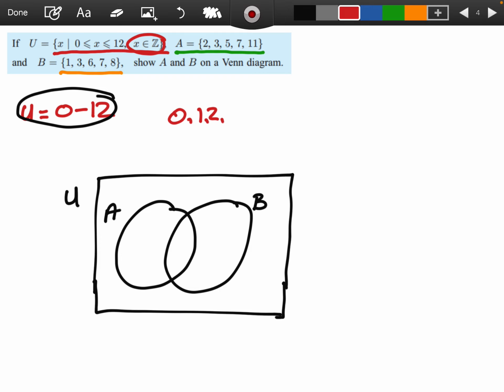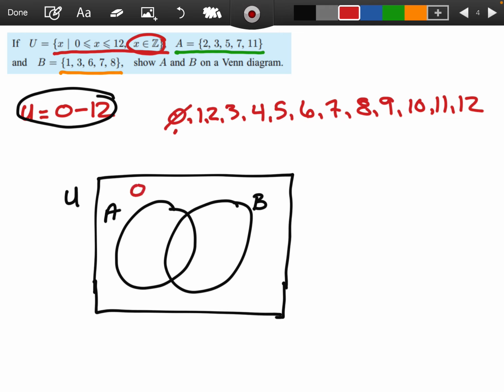What I sometimes find helpful is to write all of the numbers out and then go in order. That way you tend not to miss any, because the worst thing with a Venn diagram is to accidentally forget one of the elements. So if we go in order, it tends to be a little bit easier, in my opinion. If we look at our 0, 0 is not in set A and it's also not in set B. So 0's got to go on the outside somewhere.